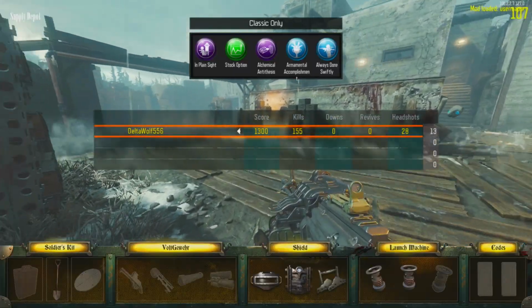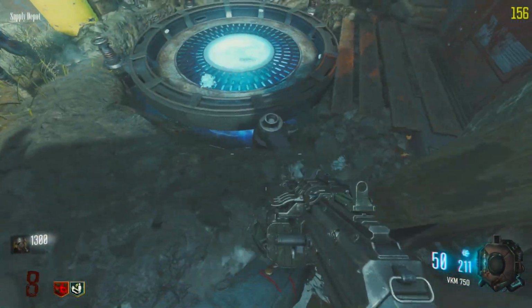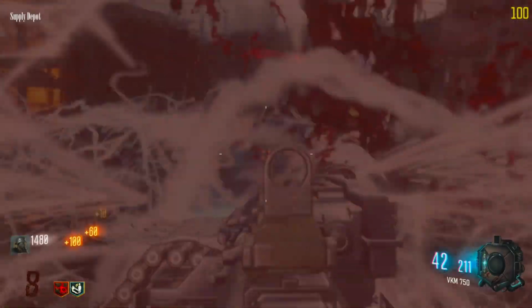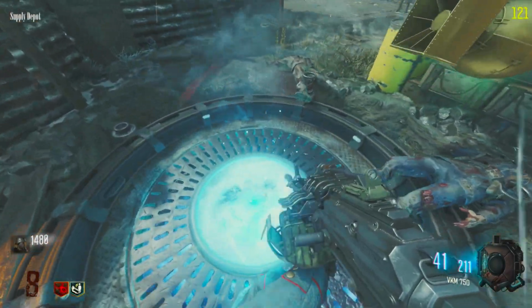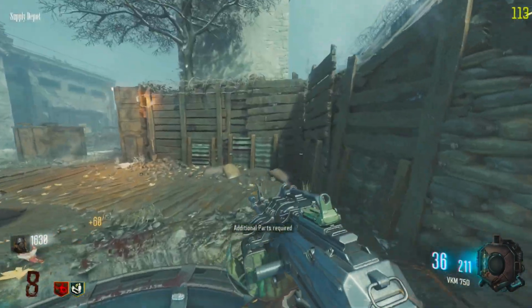Oh, it must be the launch machine parts, which I have two of, right? Yeah, it is. So we need one more, which obviously it shows right there. It gave me an... oh, okay, never mind. No interaction prompt. All right.